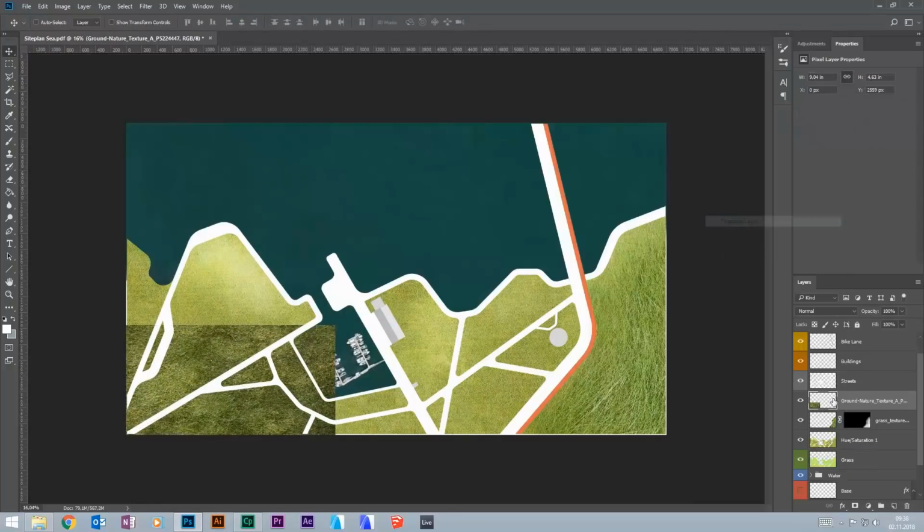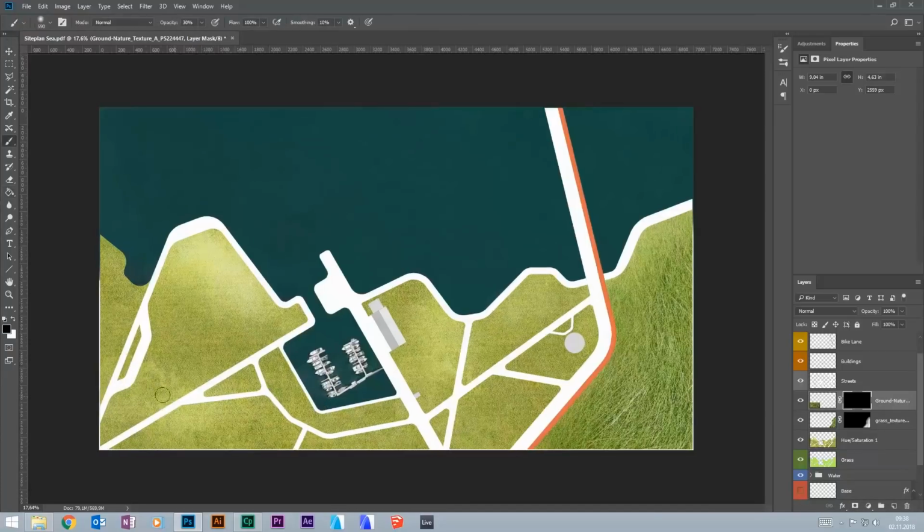And so you can draw in the texture using a very soft and smooth brush with not much opacity in your layer mask. Just like I did here, and I'm just adding another texture.